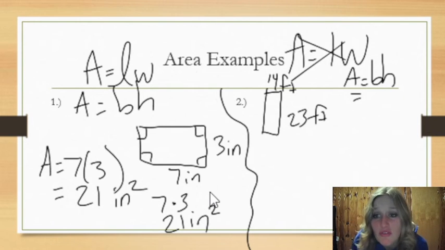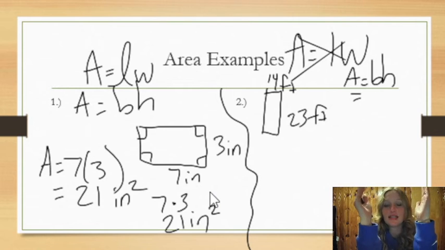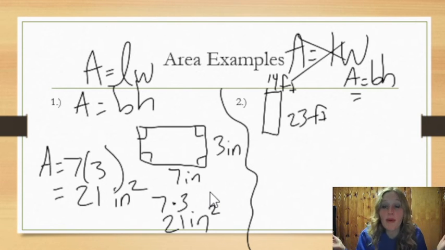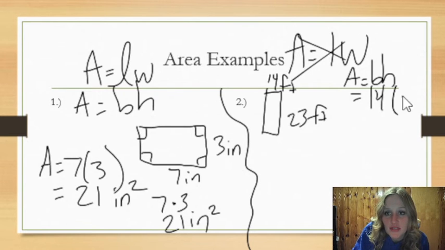Well, here's the beautiful thing about this: either way, it's fine. I know you look at it vertically, and you think, okay, well, this is technically the base, and that's the height. In a rectangle, either way, it's going to be fine. It really depends on how you view the rectangle. Is it sitting like this? Is it sitting like this? They're all right angles. It's going to be fine. So it doesn't matter which one you put first in this particular situation.